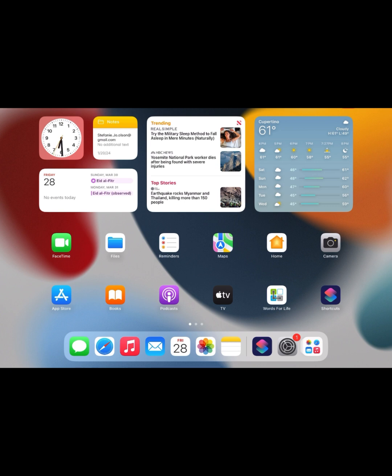I wanted to show you a little trick. You may have heard that Lamp Words for Life is getting a fresh new logo for the App Store. You can see an example of what it should look like on the screen right now.